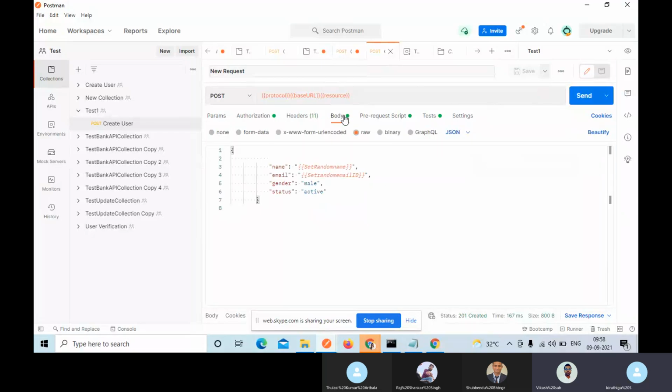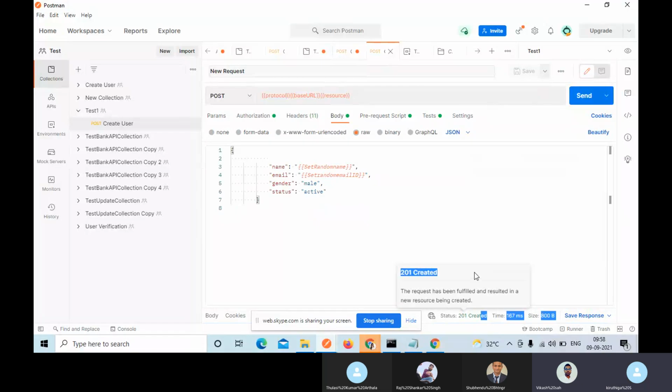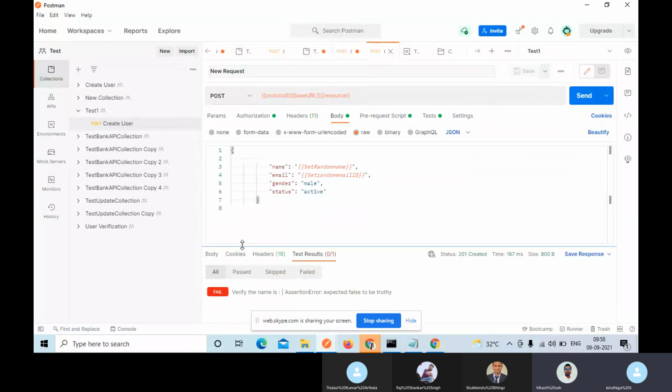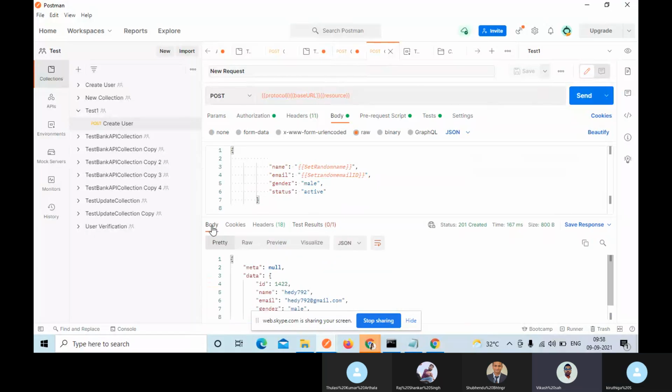Yeah, and pull upward, right? And go to the body section. Okay. Now go to the test side.